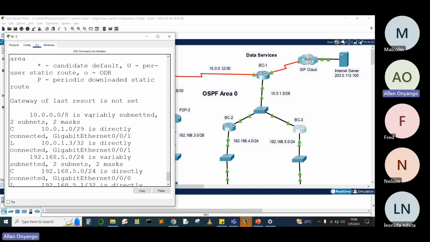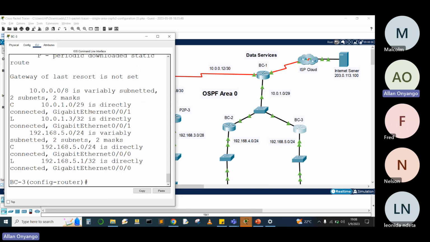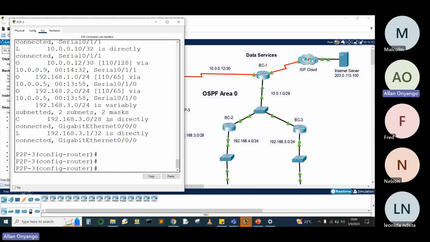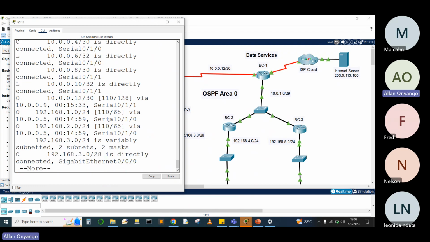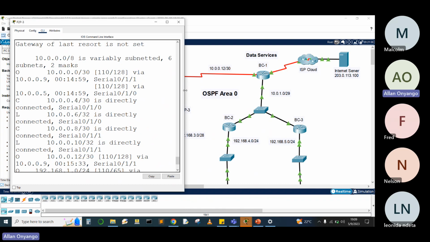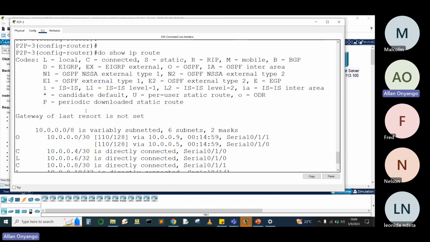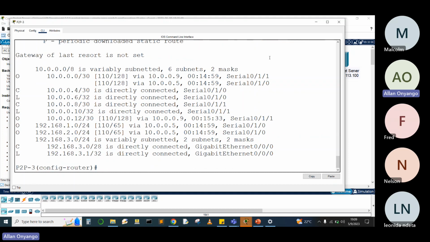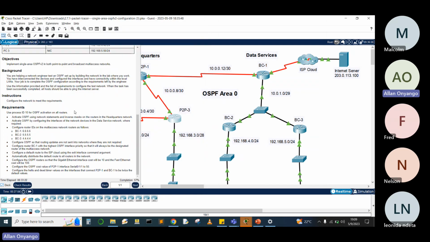All right, we might not be able to see. I think we'll see it at the end of this activity, but we should see it on this other router on the point-to-point networks here. We should at least see an S. Let me expand it. I know there are a few parameters that we have not finished working on yet, but it will definitely be reflected. So let's finish this lab first, and then we can check that much later.